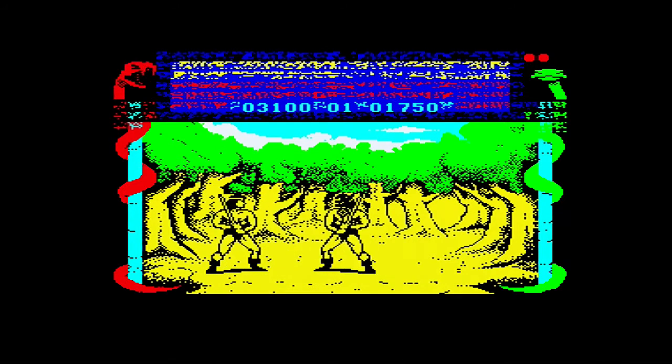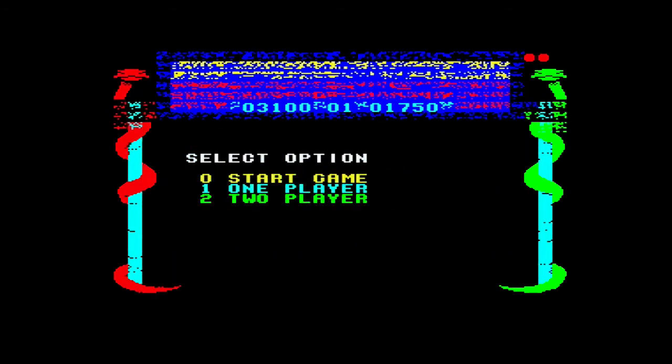No, I'm gonna die here. Oh no! Can you imagine if I managed to kill him there with the one last head shot as such? Oh, it's a shame. I like the way it's got a little target in the middle. What great graphics, though, for the Spectrum. It really is. It's a good game, that one.